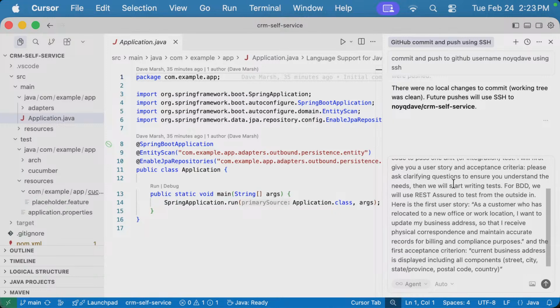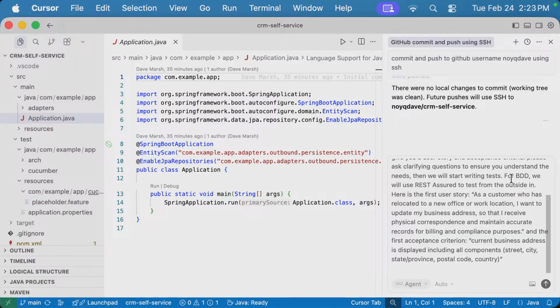I'm starting off by saying I'll first give you a user story and acceptance criteria, and I'm asking it to ask me clarifying questions to ensure that it understands the needs. And I'm being very clear, because in the past I've noticed that if I don't tell it, rest assured, it'll just start generating JDBC queries or whatever implementation it wants. That's never my goal with BDD.